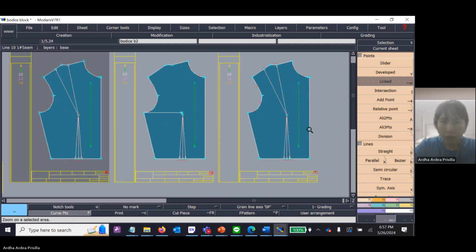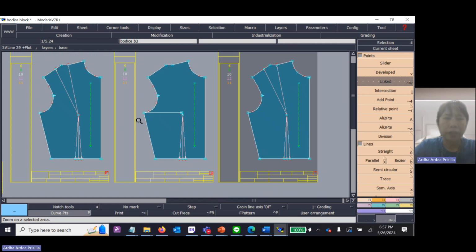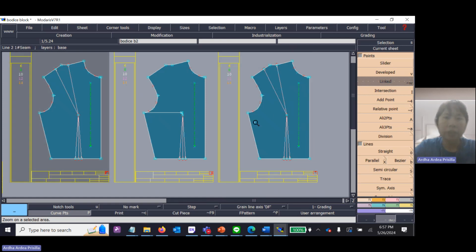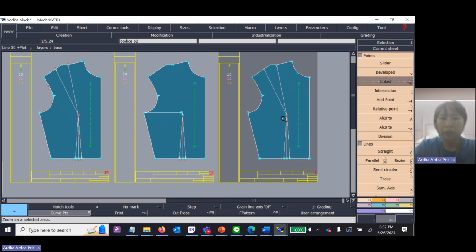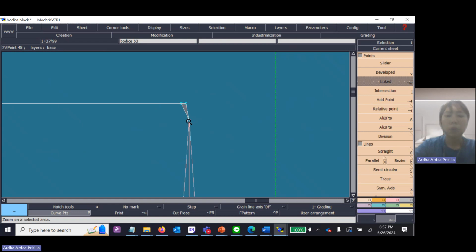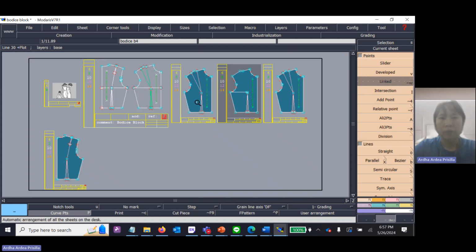So you can see now I have two identical patterns here, this one and this one, which are both correct, because I selected everything. And this one is incorrect because there is a hole at the bust part.